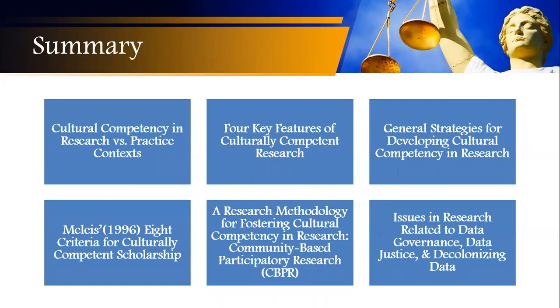So in summary, in this video lecture, we have discussed cultural competency in research versus practice context, 4 key features of culturally competent research, general strategies for developing cultural competency in research, Malays's 8 criteria for culturally competent scholarship, a research methodology for fostering cultural competency in research, specifically community-based participatory research. And finally, we discuss issues in research related to data governance, data justice, and decolonizing data.